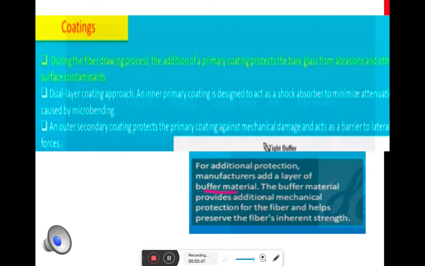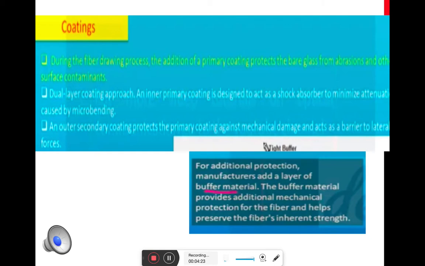In addition to this primary coating, we give another type of coating called the secondary coating. This secondary coating protects our optical fiber from mechanical damage. As I already mentioned, if we lay our optical fiber on a road, there will be lateral pressure on the fiber. To protect against defects caused by such mechanical or lateral pressures, we apply another coating called the secondary coating. So basically our optical fiber has two types of coating, a primary coating and a secondary coating.